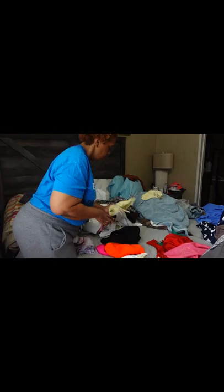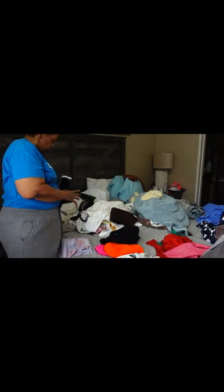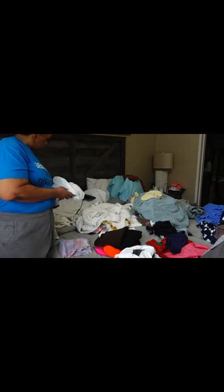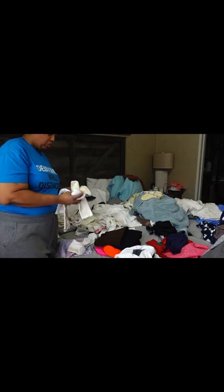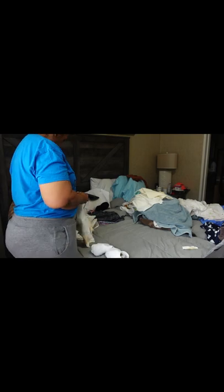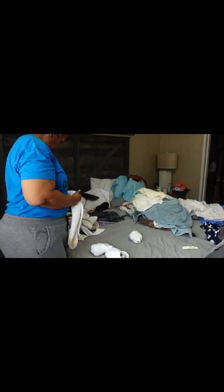Sleepwear in one pile, socks in one pile, underwear in another. A lot of that stuff doesn't even get folded. I don't fold my underwear, my bras, my socks, etc., but they do go in separate drawers. Well, I do fold my socks, sorry. But my underwear and bras and stuff, I don't fold, but they do go in separate drawers. So what I like to do is separate them before I move them. So it's just easier to grab a pile of bras, put them in their drawer, a pile of underwear, put them in their drawer, etc.